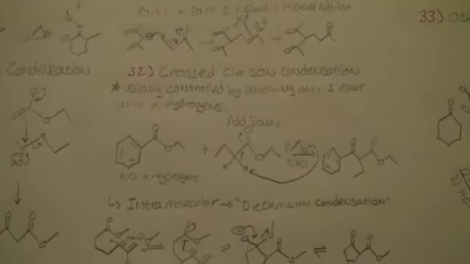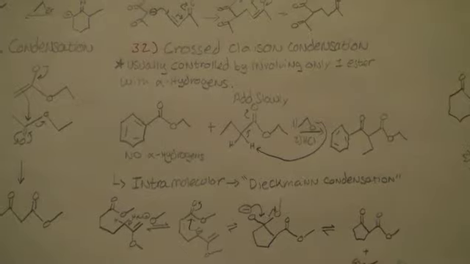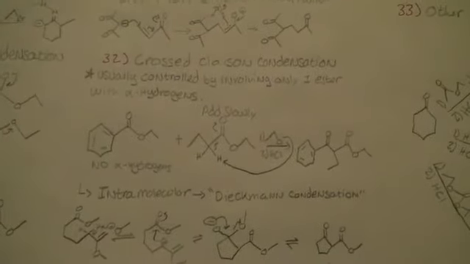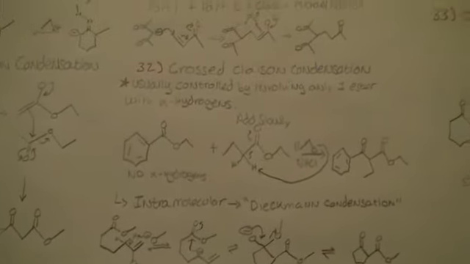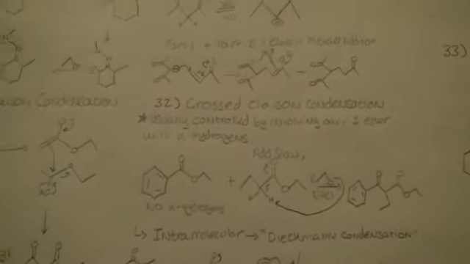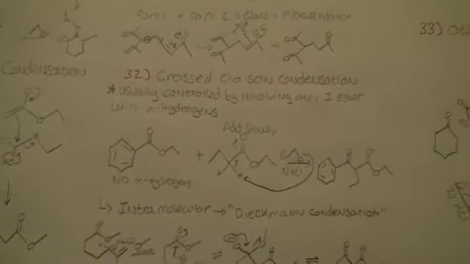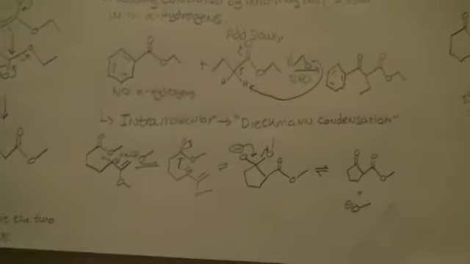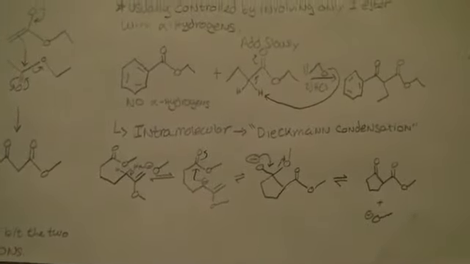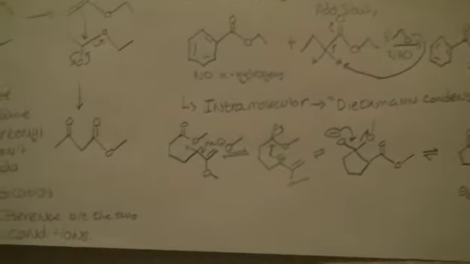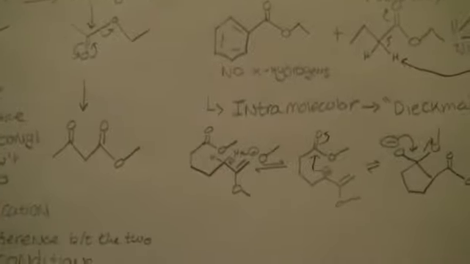Crossed Claisen condensation. I know, it just gets better, right? It's just when you use two different esters. This one might not be as easy to control with LDA. And again, on a standardized test, you'll probably see something with no alpha hydrogens being used to give you a predictable product. You can do it intramolecularly. It's known as a Dieckmann condensation. I'm not actually sure about the pronunciation.